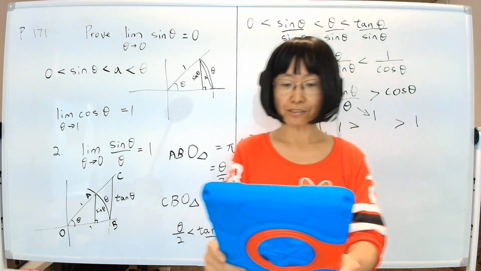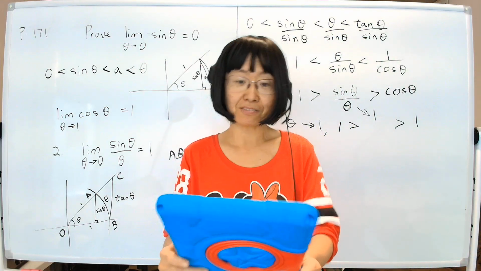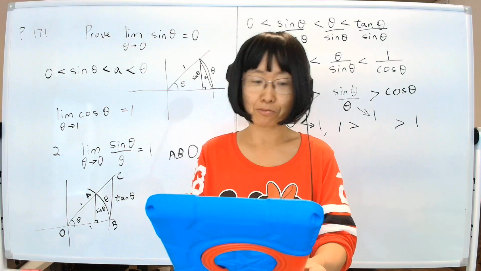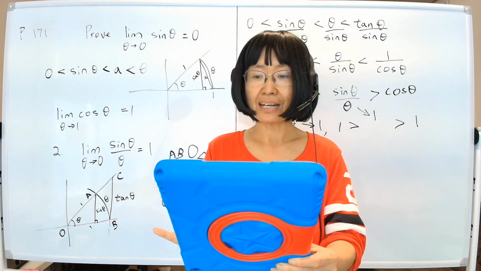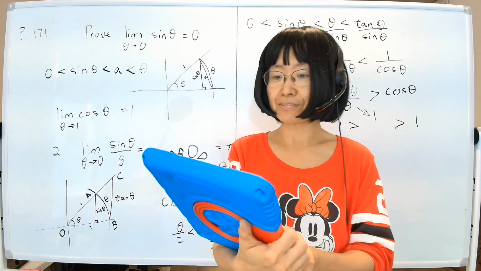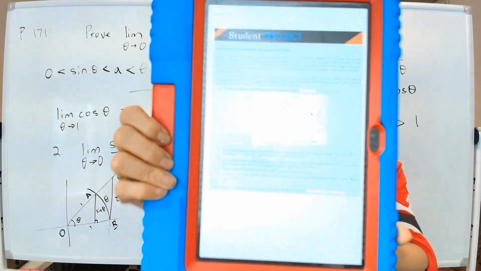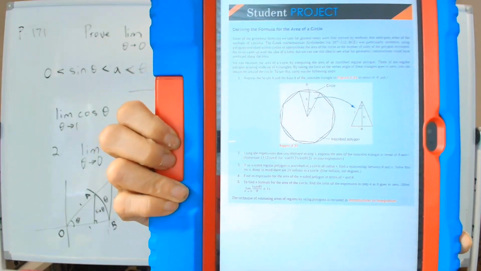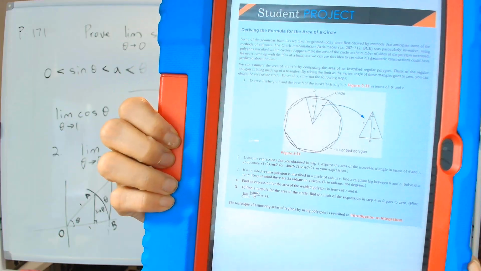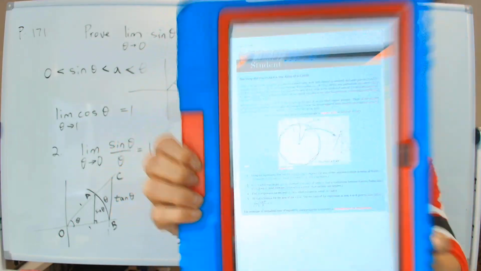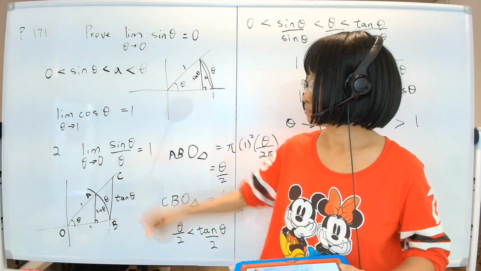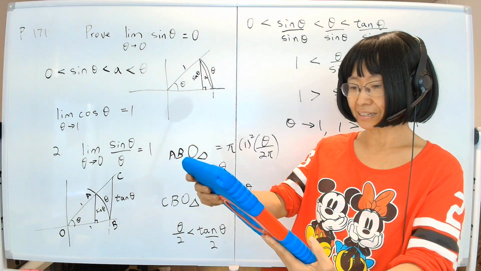Now, for the student project that I want you to do for the fun of it, you don't have to. It's more like an optional homework. I should type in optional in here. But the fun part is to rediscover the formula of the area of a circle without knowing any of the stuff, or nearly none of the stuff that we know right now, except for what we just proved. That is this: the limit of sine theta over theta equals 1.